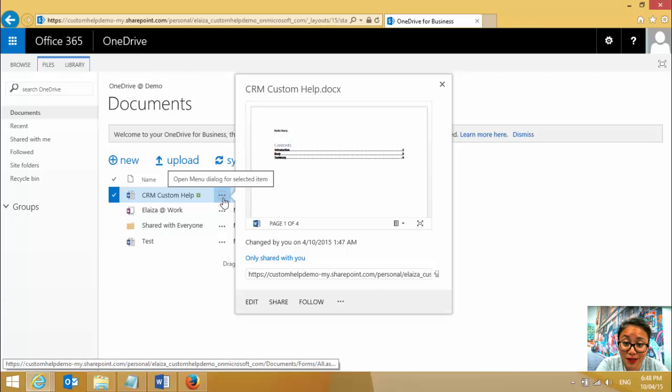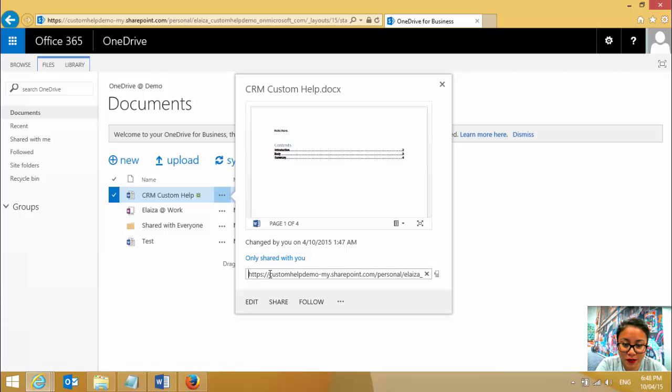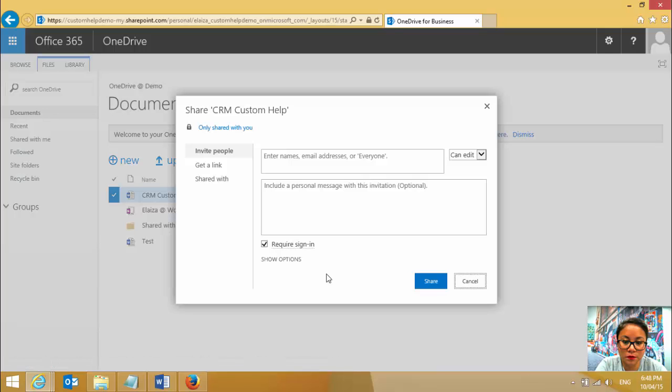Anyways, so click on these three dots and you'll find that there's a URL in here, and this is pretty much the reference of where this document is being stored. So if you click on share, you can invite people to see this document. However, I'm after the URL so that I can use it in the help URL in Microsoft Dynamics CRM.